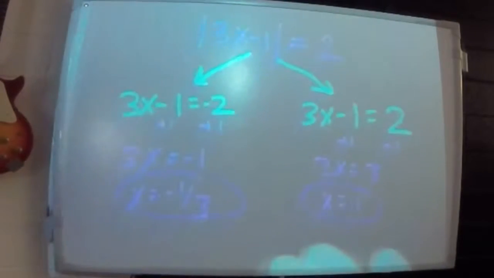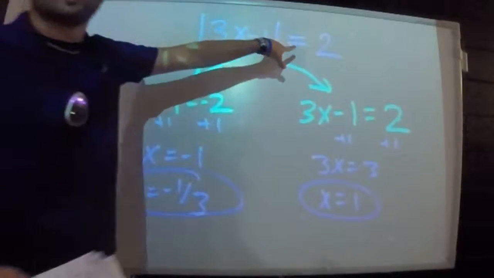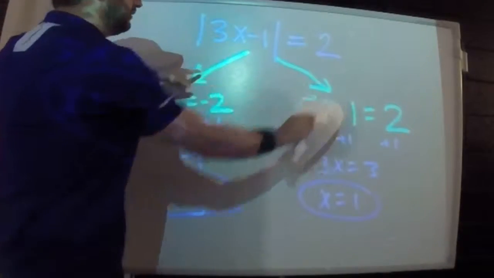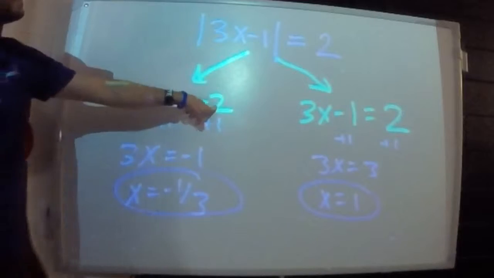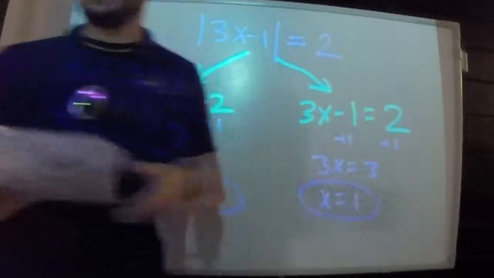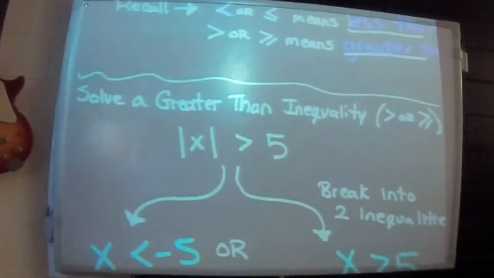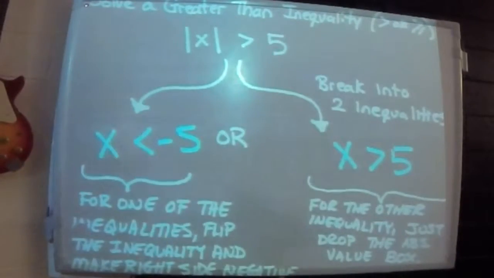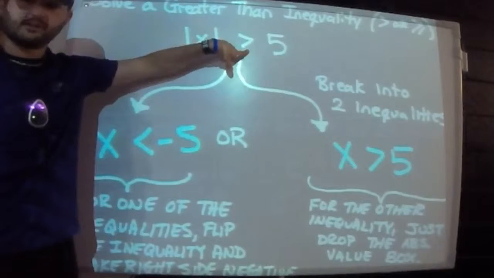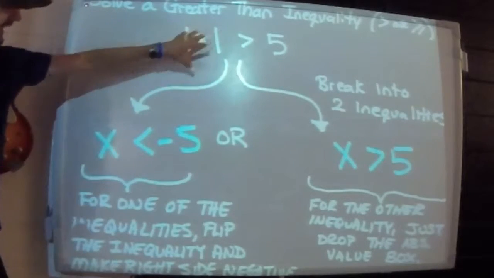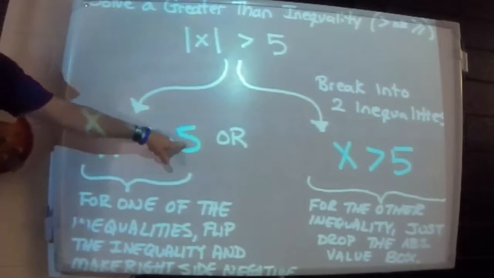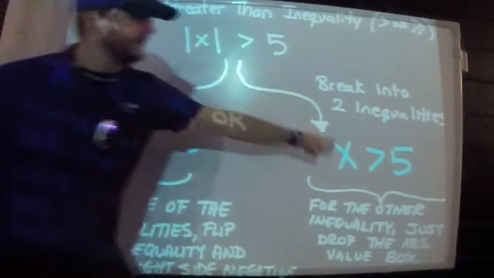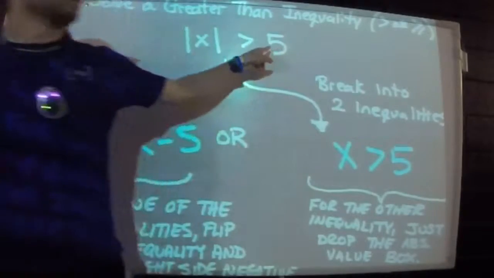Three things to remember. First, when we started, we looked at an absolute value equation. Remember, you break your absolute value equations into 2. What's in the box equals -2. What's in the box equals regular 2. Then we looked at absolute value greater thans. Treat greater thans and less thans differently. Absolute value greater than breaks into 2. You say x is less than the negative of whatever's here, and x is greater than the positive of whatever's here.